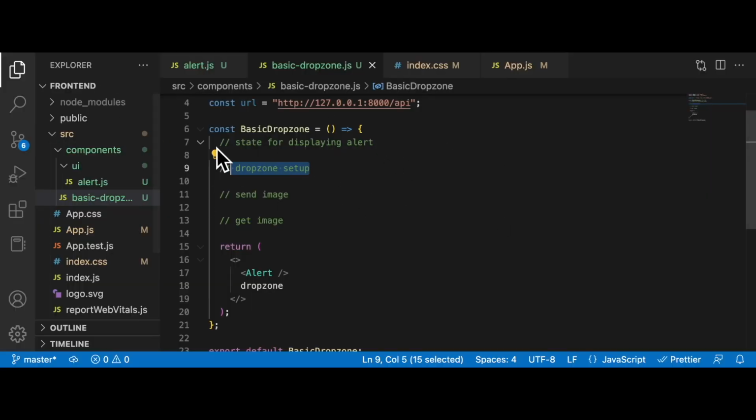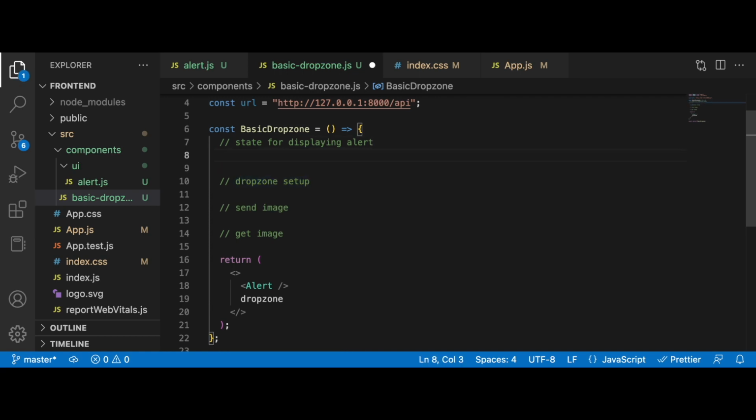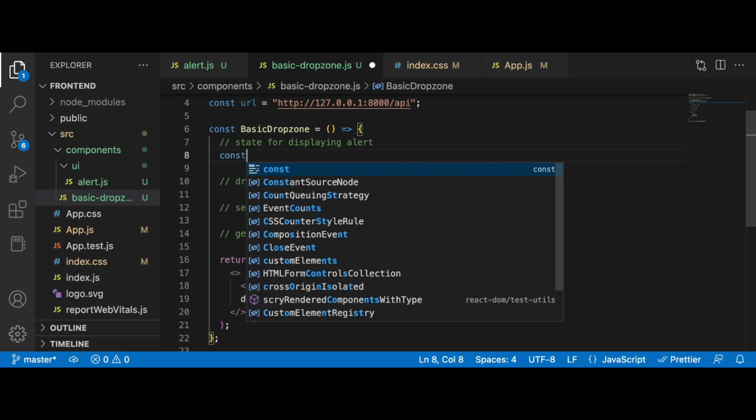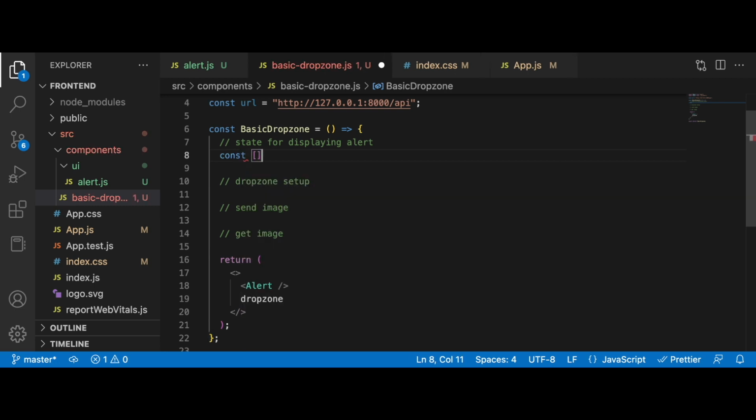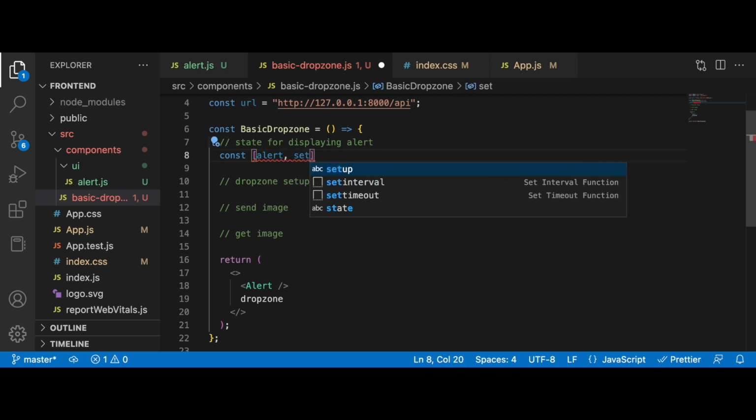Let's now focus on the state for displaying the alert. Okay, so we are going to use the useState hook for this to work. So we will have an alert and a function to update this alert.